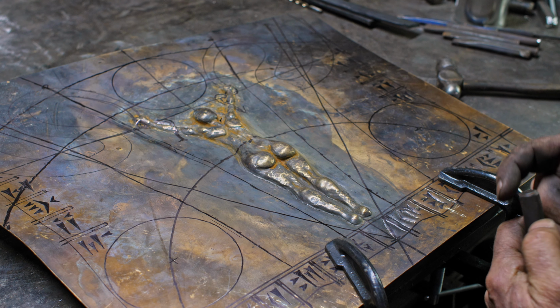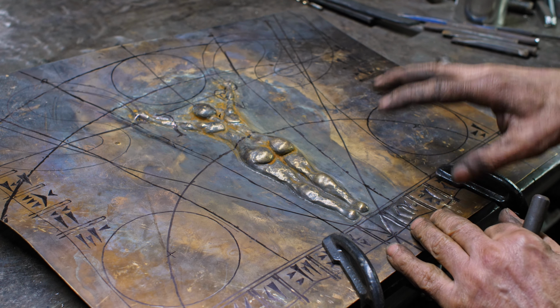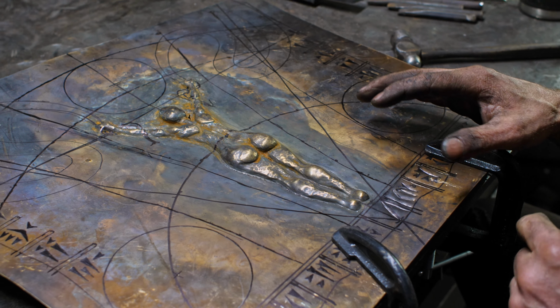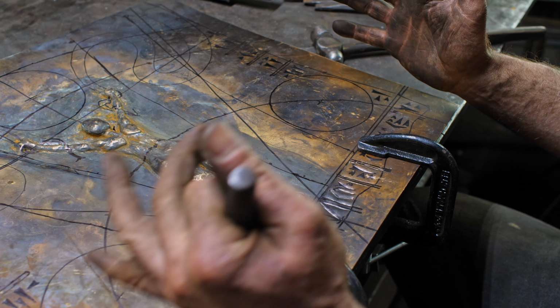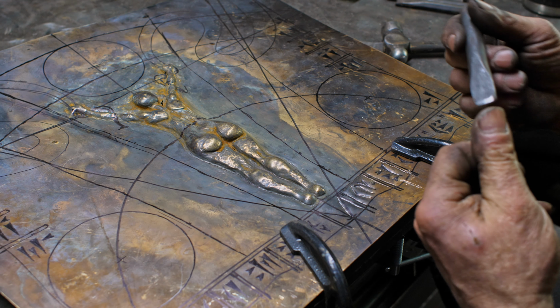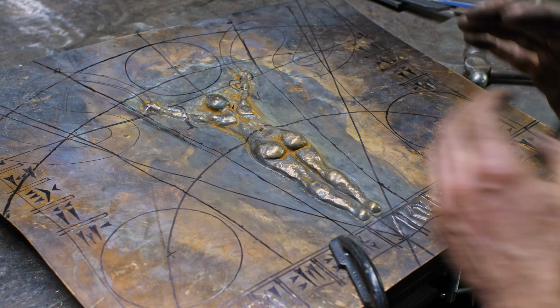Artistically, it's just going to be a lot of work. Depending how much time I actually want to spend on this, I want to keep it crude, but at the same time refined. So I'm just going to have to play it out and see how refined I want to make this. I'd like it to look very ancient and crude, like we're going to Mesopotamia. So we're going back 3,500, 4,000 years is the time frame I'm trying to make this look like.